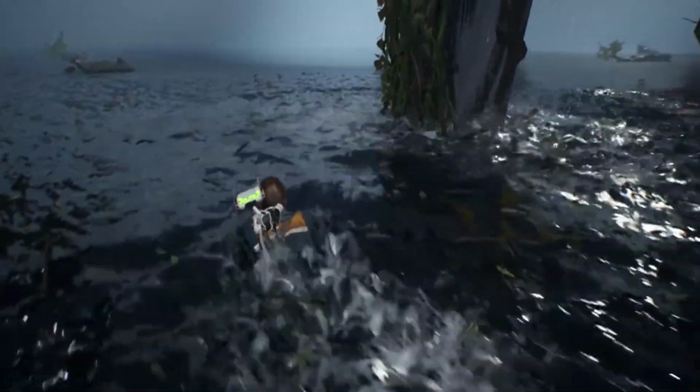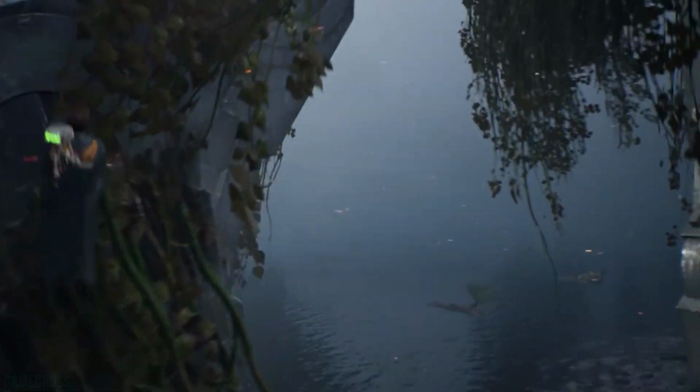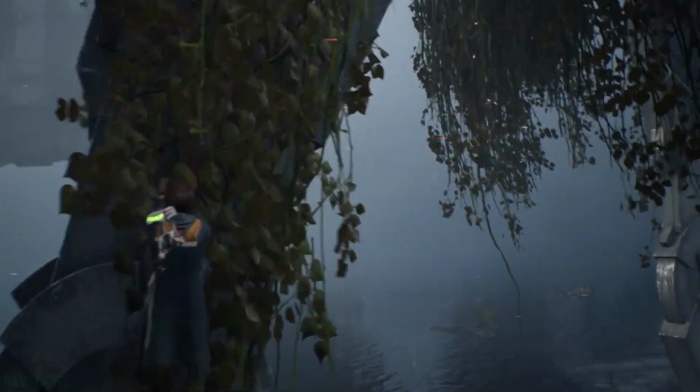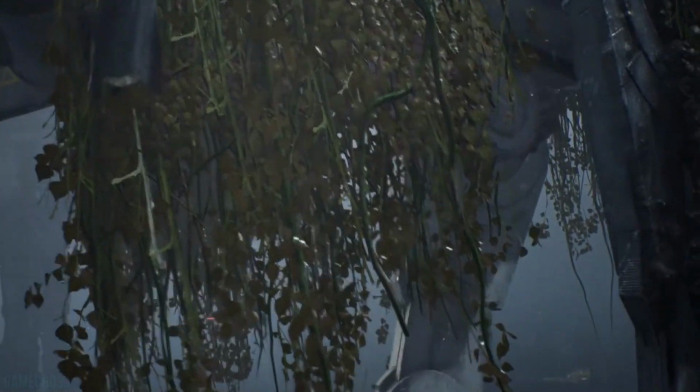Order 66 in the game has been executed. Once staying alive meant hiding your abilities, now you must embrace them. Use the Force to manipulate your environment, master lightsaber combat, explore dangerous terrain, and remain one step ahead of the Empire.